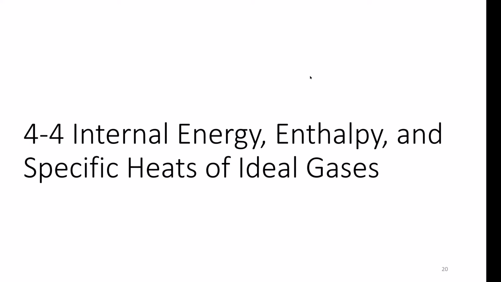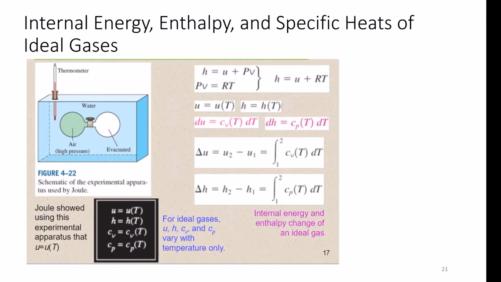Okay, looking at section 4-4, internal energy, enthalpy, and specific heat of ideal gases. Okay, so through some experimentation, James Prescott Joule showed that the internal energy of an ideal gas is really just a function of the temperature. And from ideal gases, what we had found out before, that it's just the pressure times specific volume is equal to the ideal gas constant times temperature.